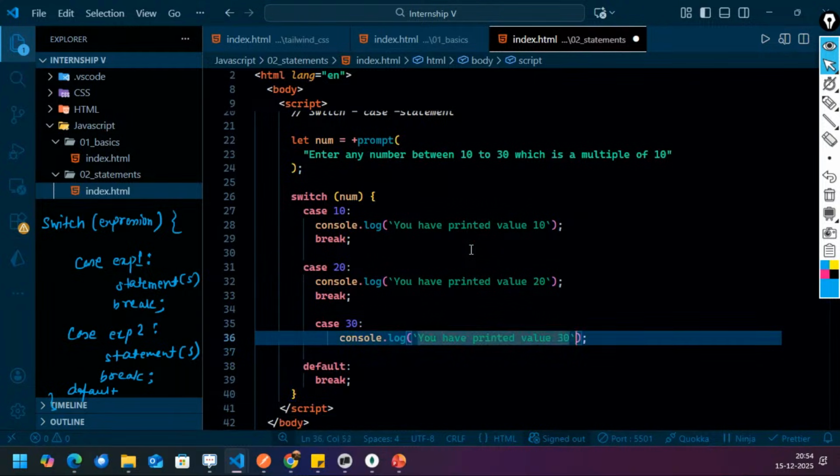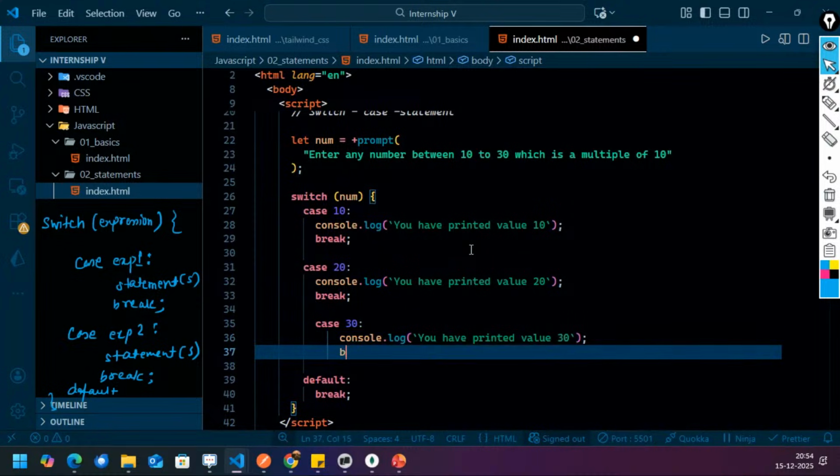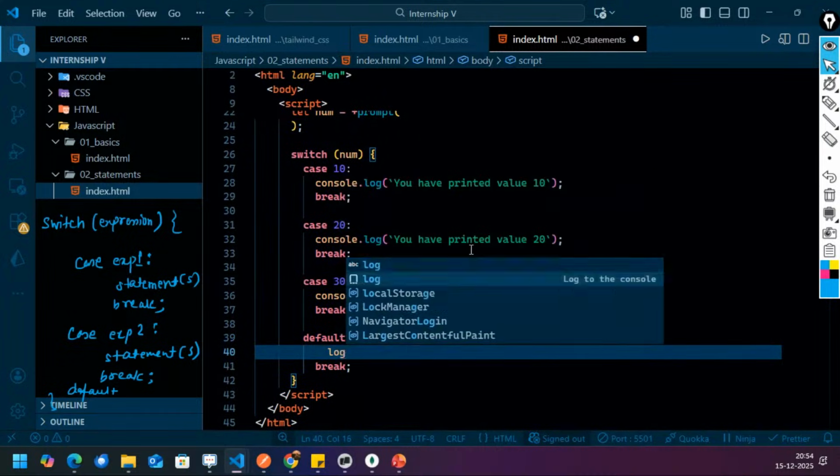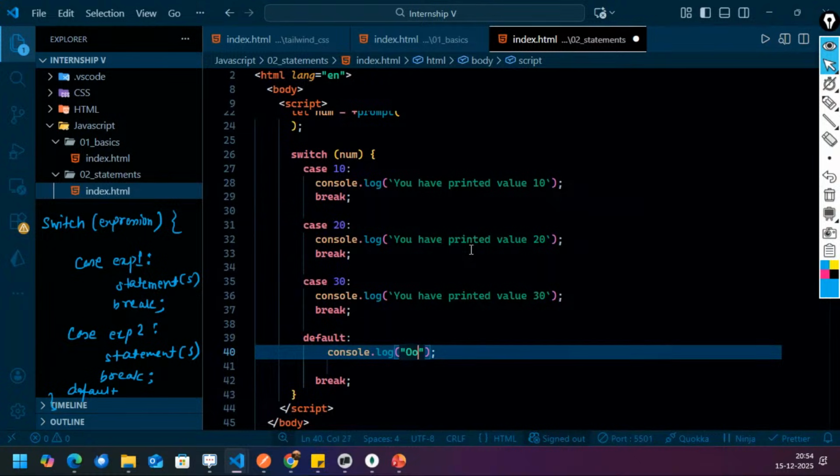Fine. And then you can break. Default, you can write console.log, oh, you didn't follow the instruction. You didn't follow the instruction.